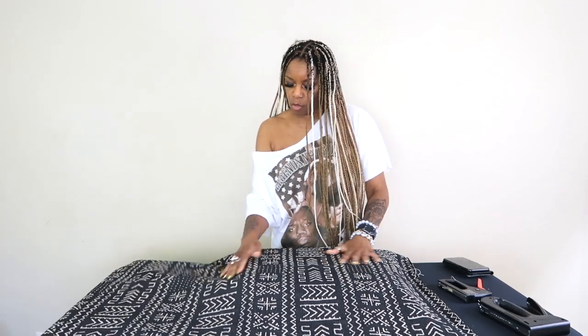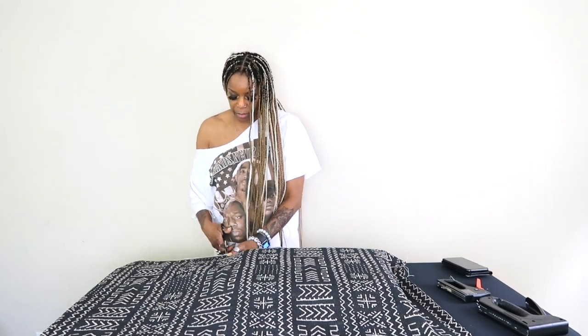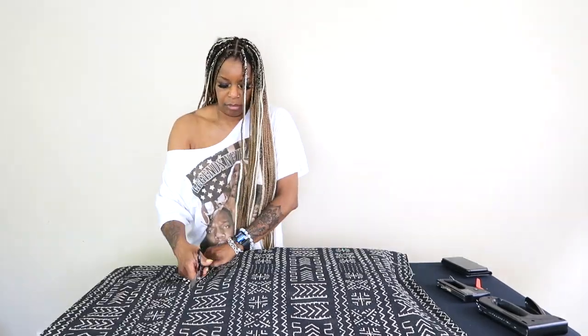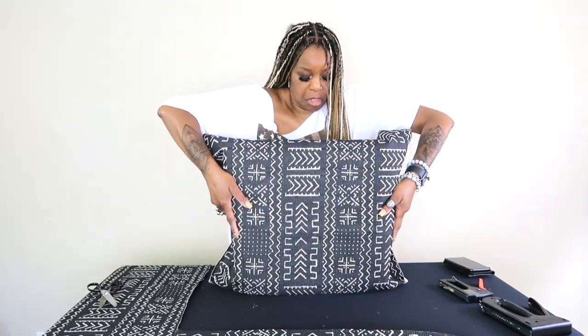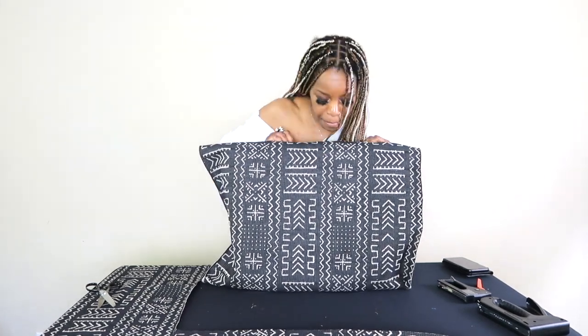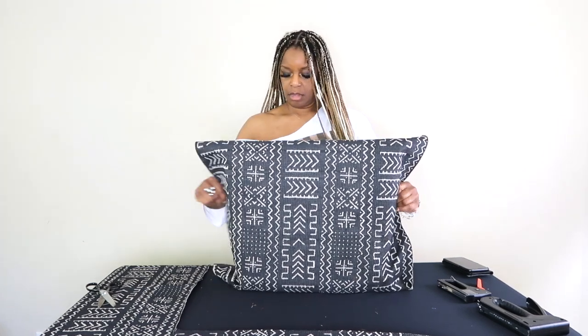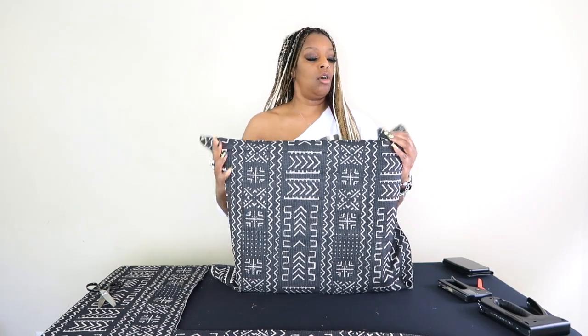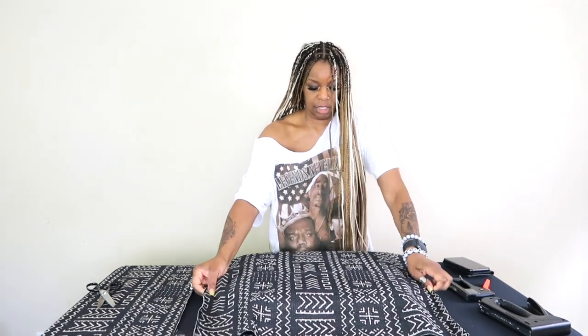So I'm trying to find a focal point. I think I'm gonna cut it right here with my fantastic scissors. So I think this will be enough, yeah. So I found a guiding point. Okay, so I have my first square. And it is perfect. About a little over an inch overhang. Yeah, so I have enough excess to then staple down. Look how pretty that is. Oh my gosh, she's pretty. That is about the center.